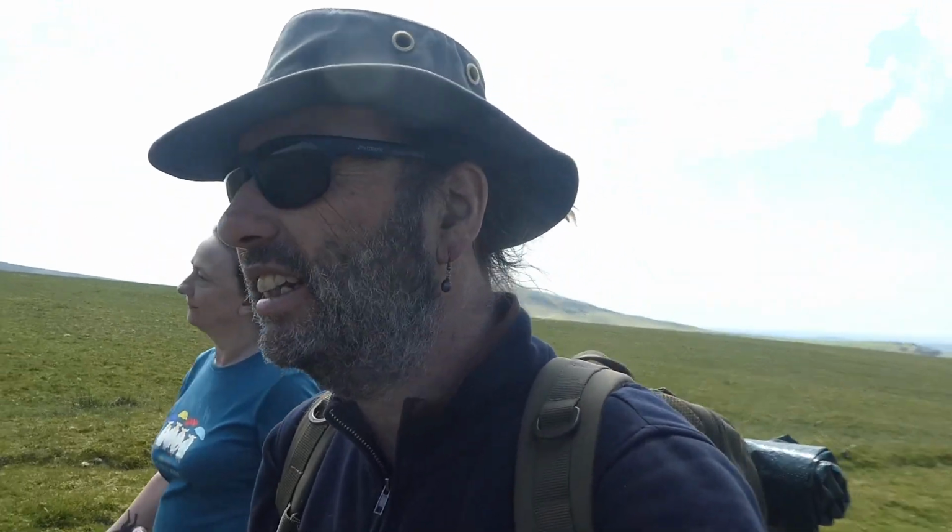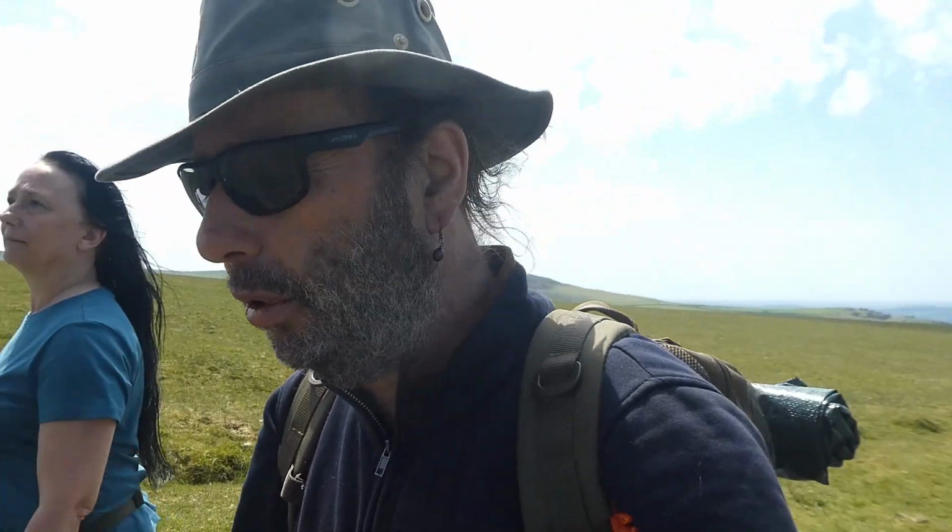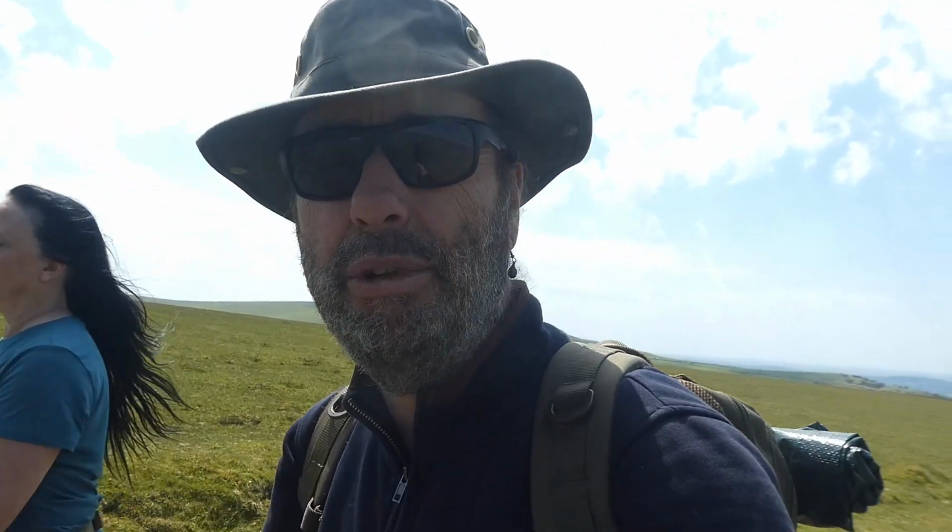We're out for a bit of a hike today. We're presently just following this old military track. Then we'll get to the Long Stone, or the Lang Stone as it's generally called, and then we'll head our way up to the top of White Tor, although it's pretty breezy today, so we might drop down to lower White Tor where we'll stop and have some lunch.